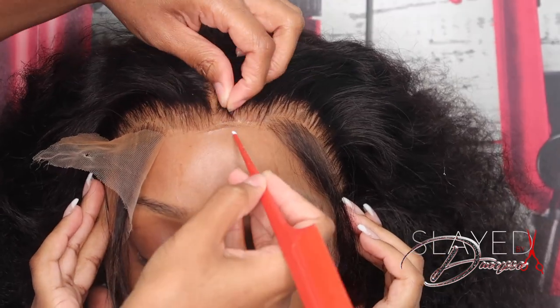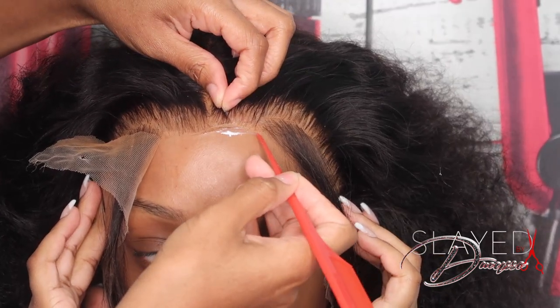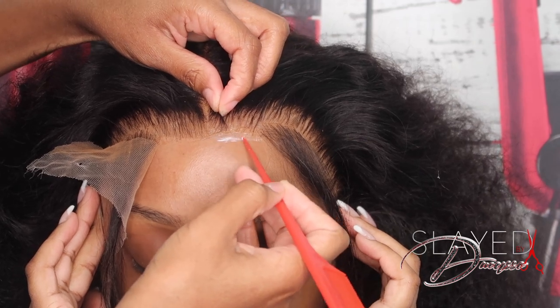When I'm applying glue to the middle part of the lace, I always pull it forward in the center to make it look like there's a widow's peak.